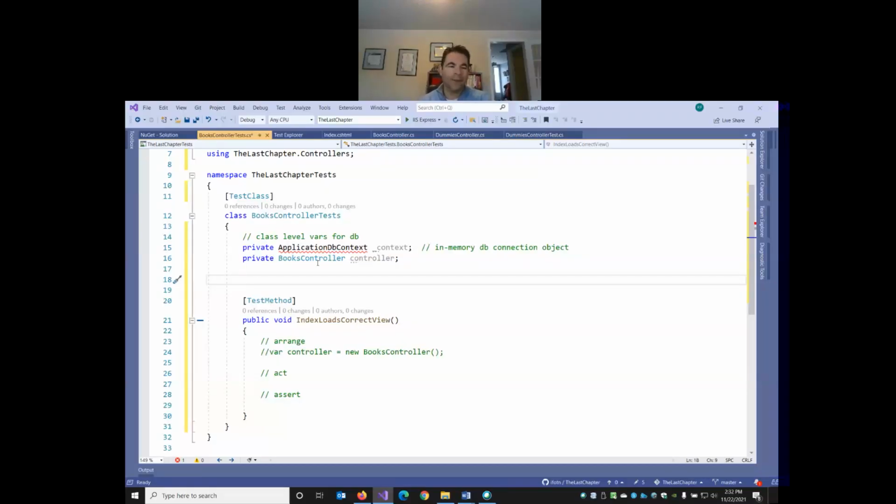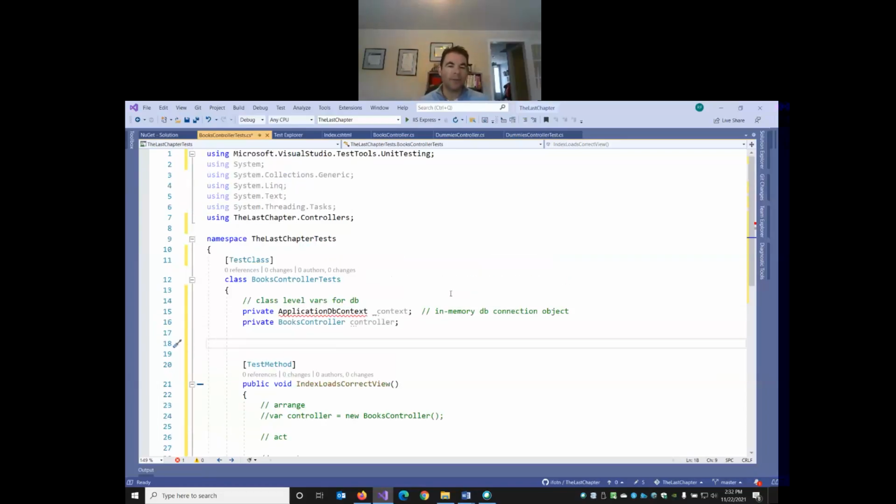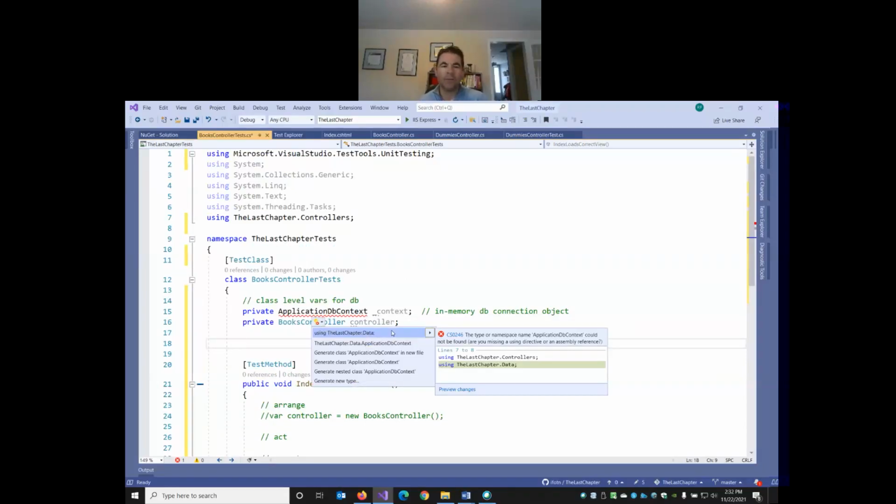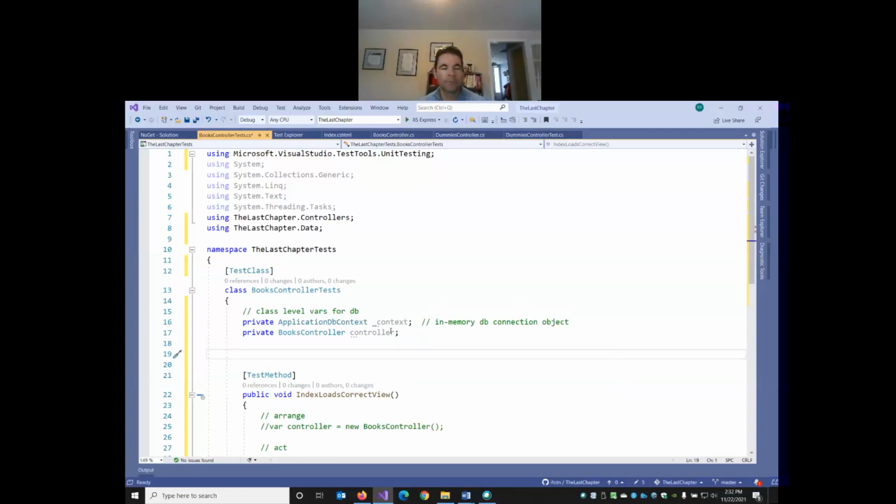We can now create this test initialize method that's going to run before each unit test automatically. I guess we should fix up our missing reference here. It doesn't recognize application DB context, but we can reference our data folder, our data namespace.